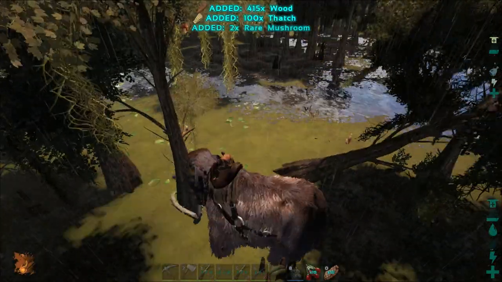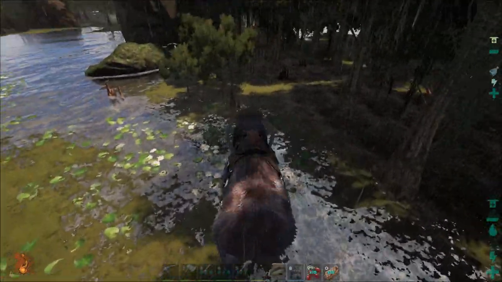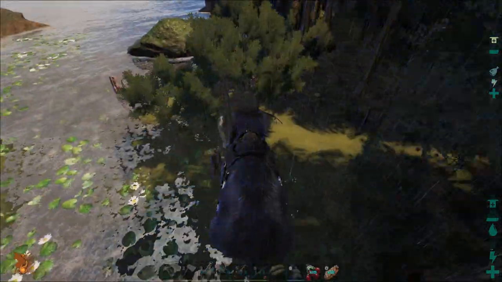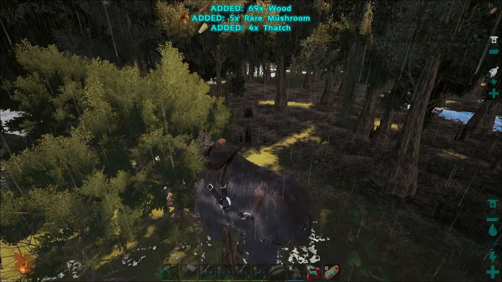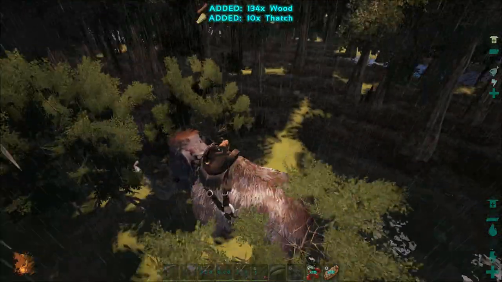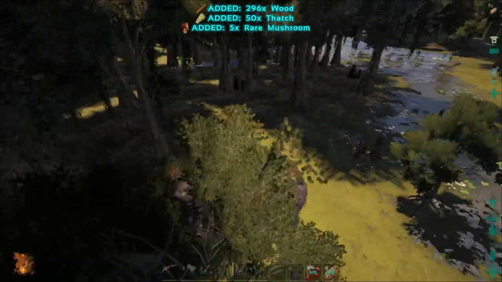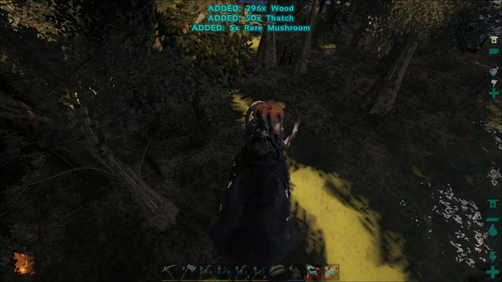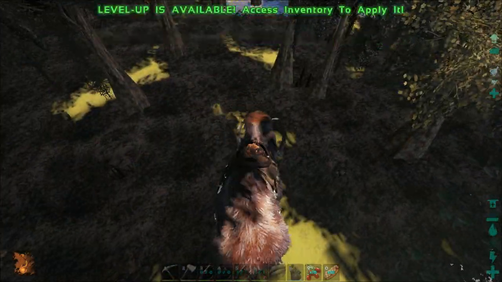I'm not sure if the... Let's see here. Let's test this out. We gotta see if these mushrooms are actually coming from the tree, or the flowers are actually coming from the trees, or if they're coming from something underneath the muck. So we've got rare mushrooms from the trees, just like normal. Okay, yeah, but rare mushrooms from the trees. I think I was hitting plants underneath, so maybe if you just stomp around right here. Oh, there's a tree. Let's stomp right here.